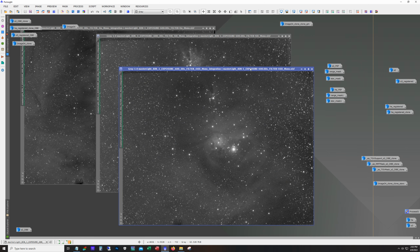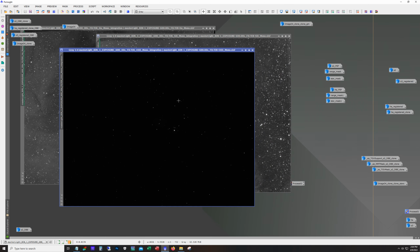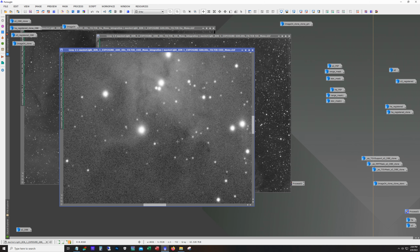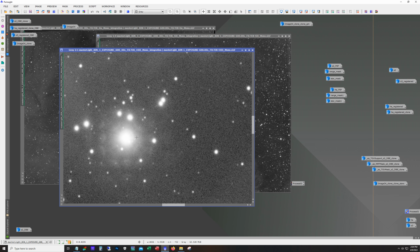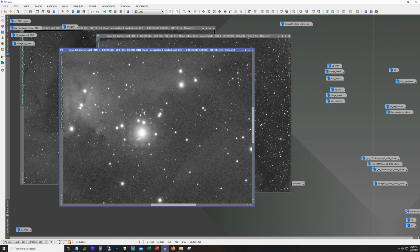Alright, so here's our O3, and this is just auto stretched, and you can see right here in the center there's that halo here that I'm going to have to correct. It shows up in the O3 because that's a blue star. With the Dolphin Head Nebula, it's a red star, and you don't see this halo in the O3, but you get it in the HA. And my filters are Astrodon, so it's not like I'm using cheapo filters here.